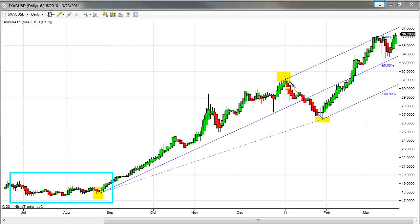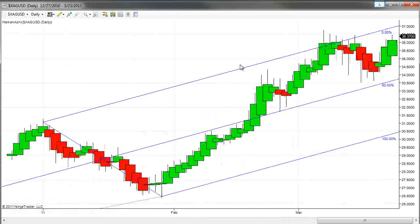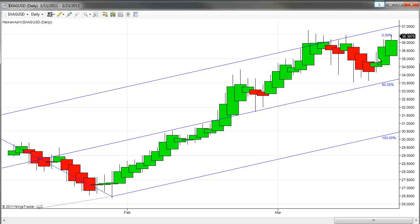But the reason for bringing this particular chart up is to take a look at these daily Heikin candles. And as you can quite clearly see, we got our first indication. We talked about this, of course, on Friday, that I felt that the correction was in fact over. And then we have had 2 real solid days in terms of gains, no lower wicks, nice body size in comparison to the others. It absolutely appears on a technical basis that silver's uptrend is fully intact.